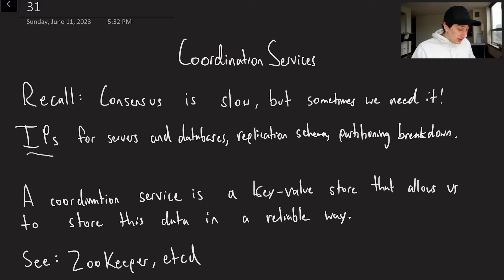Well, we have IP addresses for things like our servers, our databases, our load balancers, our CDNs, anything along those lines, our replication schema. What database is sending writes to which? Where are those databases located? Who is the leader currently? All super important stuff. And then also something like a partitioning breakdown. What partitions are located on which node? What range of keys does that include? Or what hash range of keys does that include?